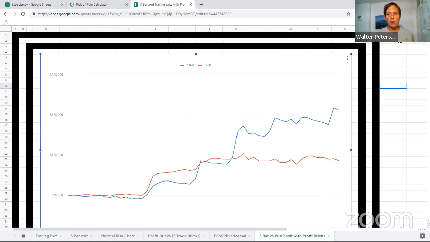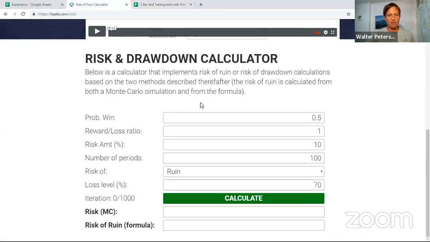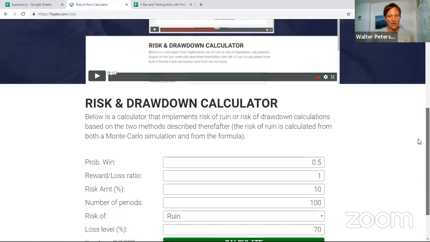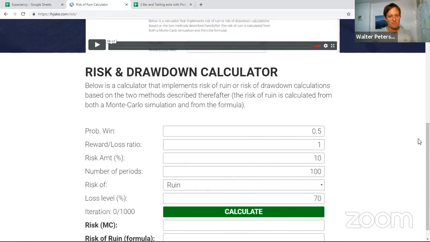This is something I want to share with you. One, we really need to look at the exits when we're trying to tweak our strategy. And number two, we should probably start to look at risk management algorithms. If you want to change the way that you manage risk, let's say that you use a fixed fractional method, which most traders do, you can use my risk calculator at fxjake.com/risk. You can just go there and plug in your numbers and see what kind of likely drawdown you're going to get and that sort of thing. So that's basically how that works.